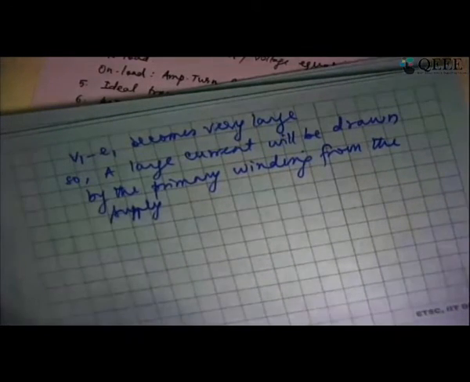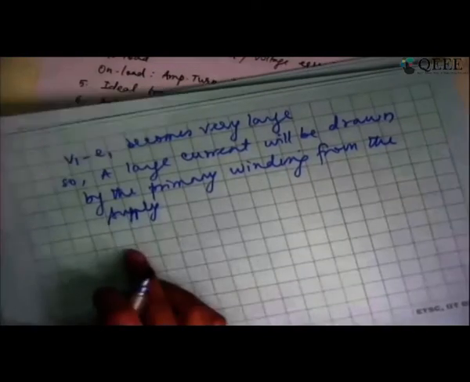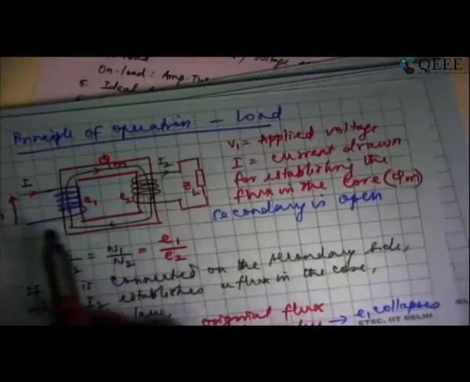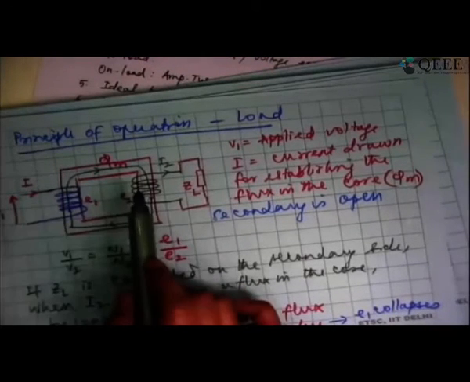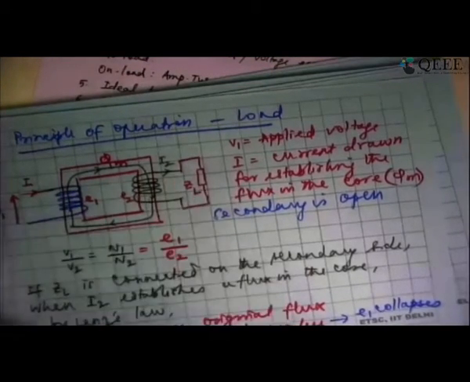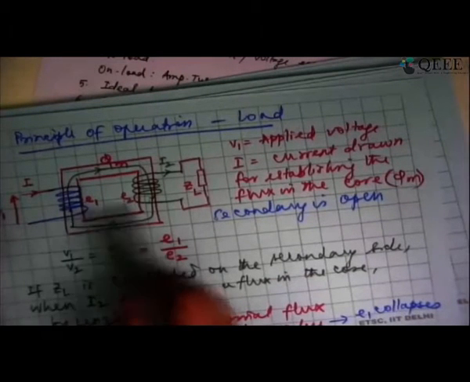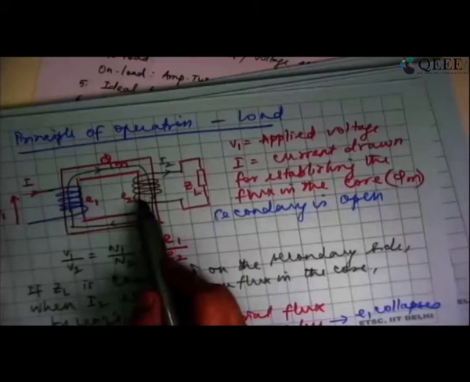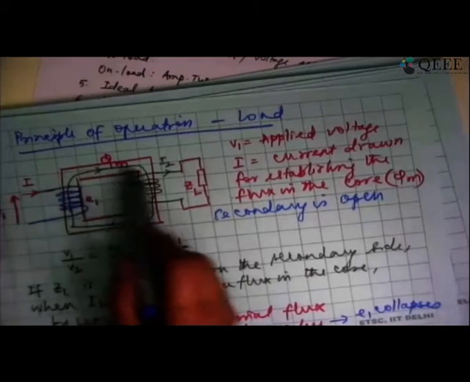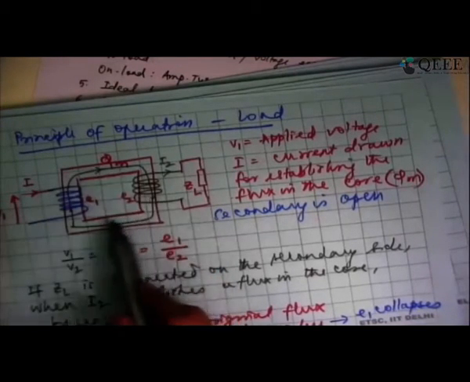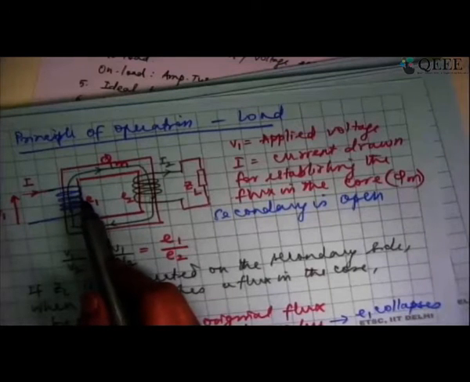So this large primary winding current will try to set up the flux once again. The flux that has collapsed will be set up once again so that the operation of the transformer is restored. So I am going to have again E1 being induced in the primary, E2 being induced in the secondary. The net flux has to remain constant at phi m.